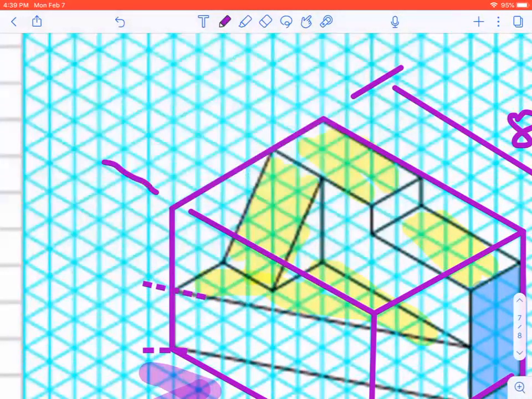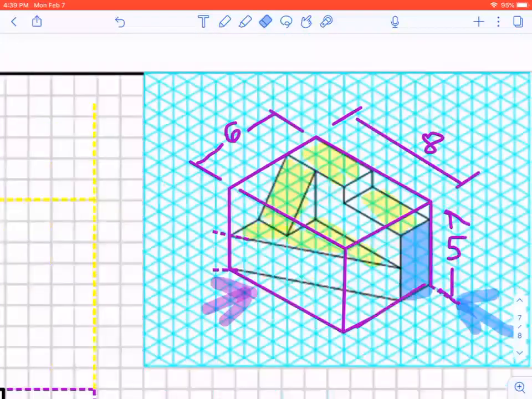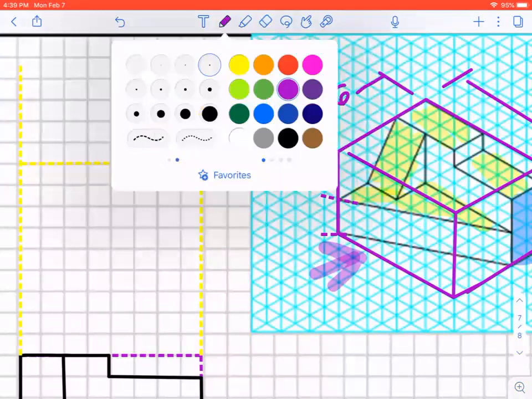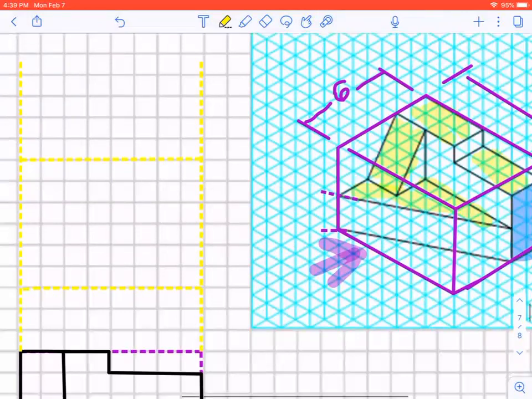It's going to be basically, what is this distance? And that's going to be the height of our box on the top. And we can see that that is 1, 2, 3, 4, 5, 6. Distance of 6 blocks there. So that means that this rectangle that I'm drawing right now has to have a height of 6 because it represents that distance of 6 we just counted. So it has to fit within this little yellow box that I've just drawn. Okay.